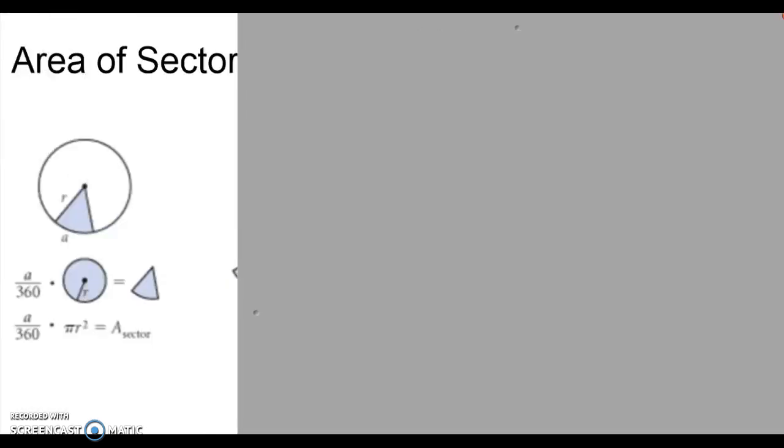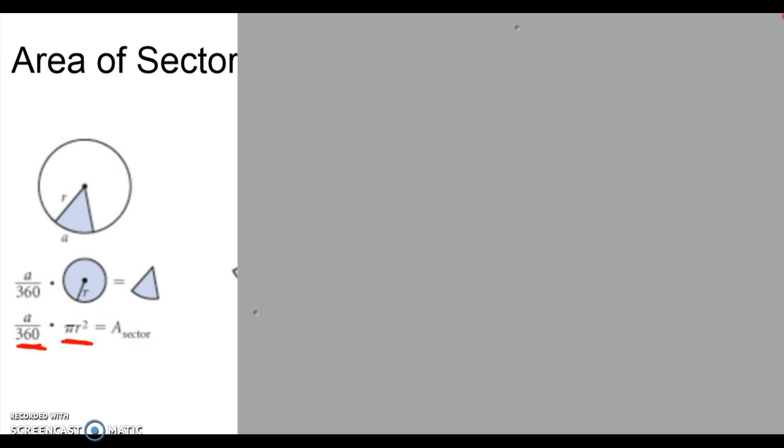All right, first I'm going to block a couple out so it doesn't look too confusing. We're first going to talk about the area of a sector. So an area of a sector is a portion of the whole circle. So we first need to find the area of the entire circle using our regular area formula. We're going to use r squared times pi, and then we need to multiply it by the fraction the piece is of the circle.